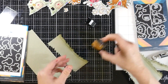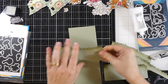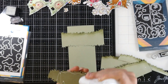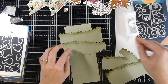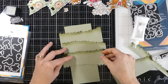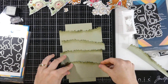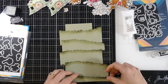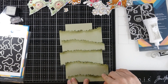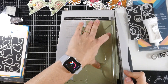I even grab some of the color that's on the glass mat and bring that in. Once I've decided how that's going to be arranged, I'll take some liquid glue and adhere that down to my panel. They're overlapping a little and sticking off to the side, but that's not an issue because we're going to trim it down later. Making them a little bit bigger lets you move the grass from side to side to see which way looks best. I'll add that one last little panel down at the very bottom, which also gives us an odd number — five blade grass borders. Then I'll put that into my guillotine trimmer and trim off the excess edges.